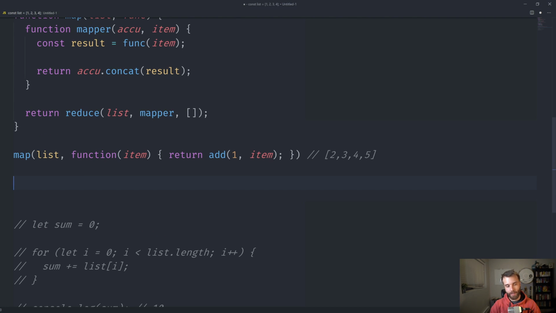Let's look at the final function, filter, and let's check out what this does. So we're going to start the same. We have a summation array and we're going to apply the same kind of function to it, but this time this will return a Boolean, true or false. And then we're going to apply it to our original list. So what this does is it checks whatever item we pass into it, and with our check, if we return true, it adds it to our summation array. If it's false, it just discards it, doesn't add it to it.